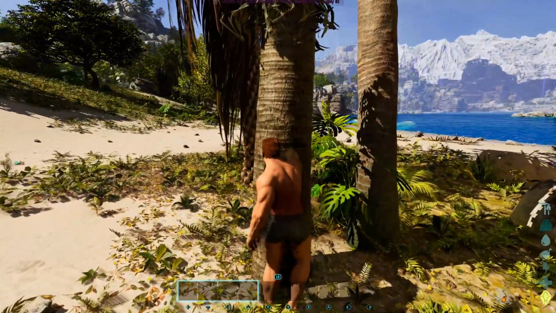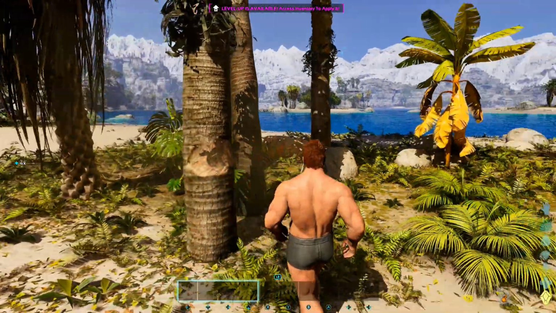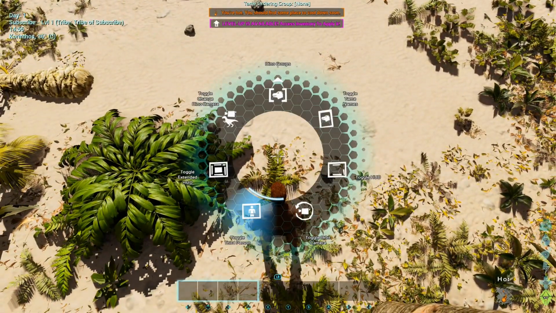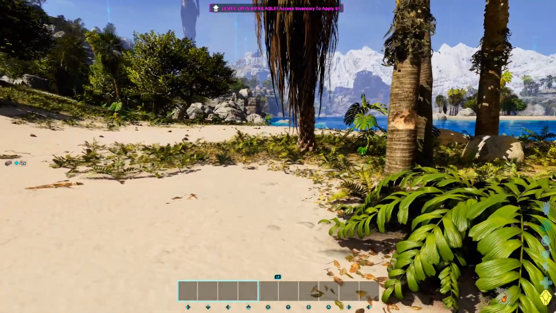Wood you would just get by punching trees. Well, you get thatch too, but we're trying to get wood. It does hurt you when you punch it, so be careful. And stone you can get from just picking it up on the beach. So if you go in first person, you hit triangle, or Y if you're on Xbox, and pick up some stone.